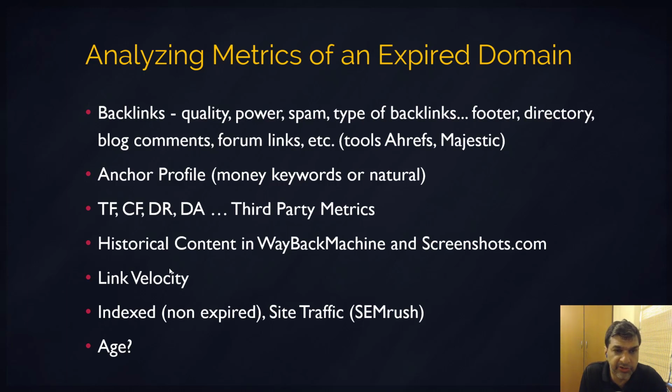You can fire up Ahrefs or Majestic to analyze this. I typically use Majestic as a good starting point because that lets me look at the trust flow and the citation flow figures, and then of course Ahrefs will let you look at the domain rank, and if you want, the DA of each of the backlinks. Mind you, we're analyzing the backlinks, not the site itself, but the links that are pointing to the expired domain, the historical backlinks that it has.